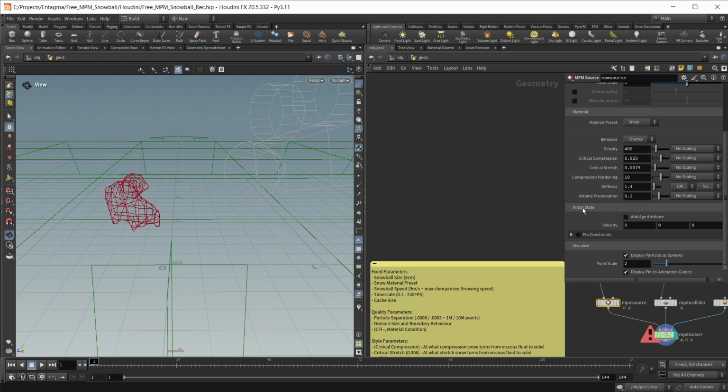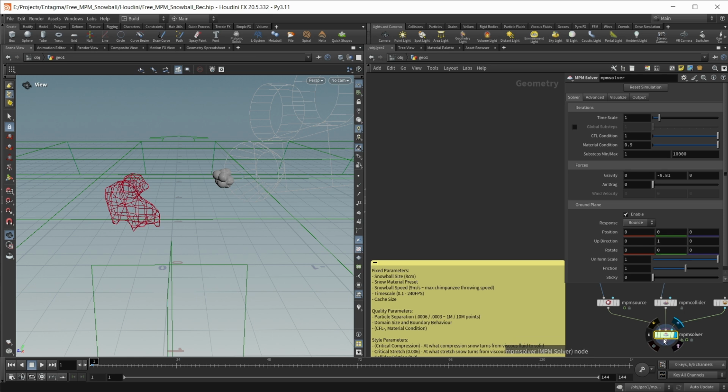Next, I can set an initial state, and I want to set the initial velocity. Again, I try to find a real world value for this. Googling the throwing speed of humans, you mostly get the result for athletes, which I think is not really realistic. So what I ended up using is the max throwing speed of a chimpanzee, which is quite a bit lower than the throwing speed of human athletes. I think this is pretty much what your average human can throw as well. This boils down to around 9 meters per second. So on our MPM source, on the z-axis, I'm going to add in a value of 9.